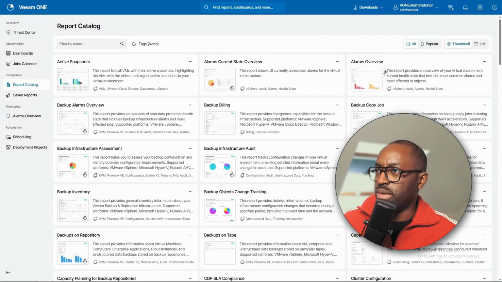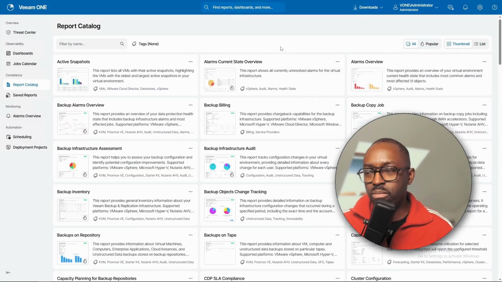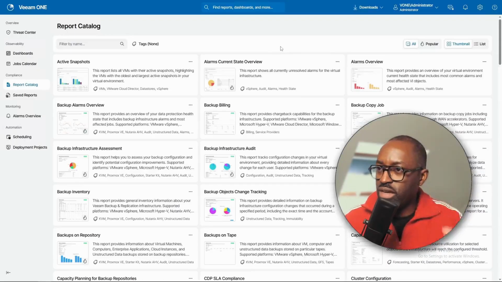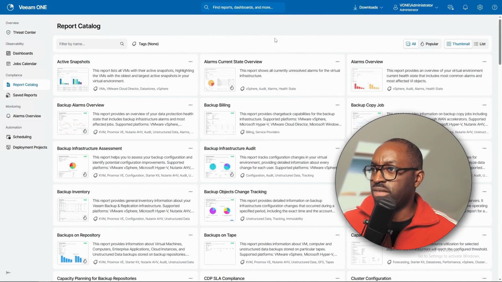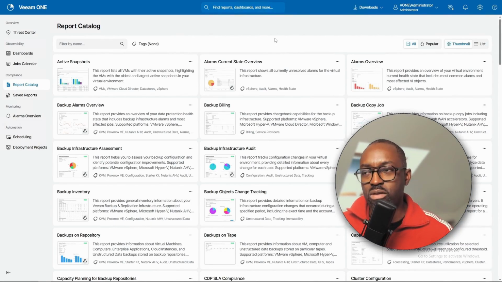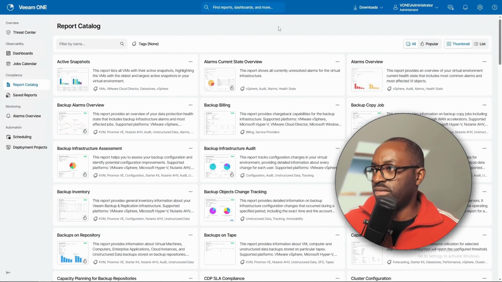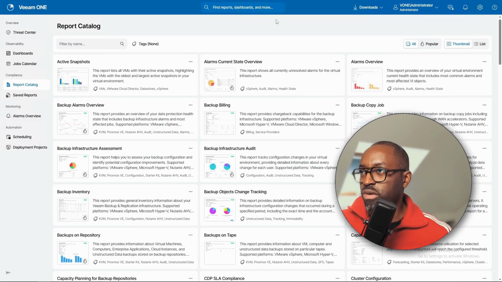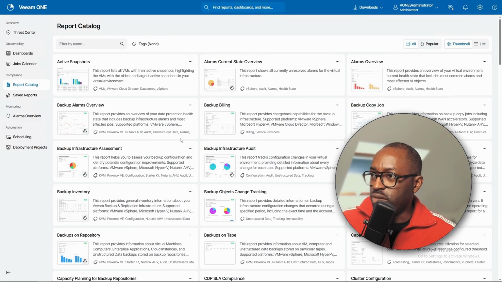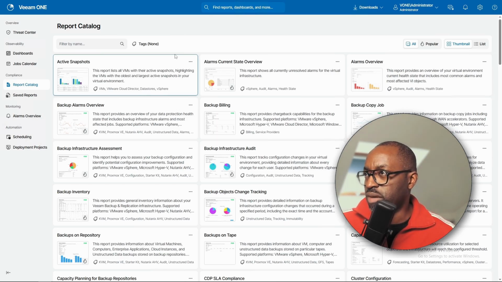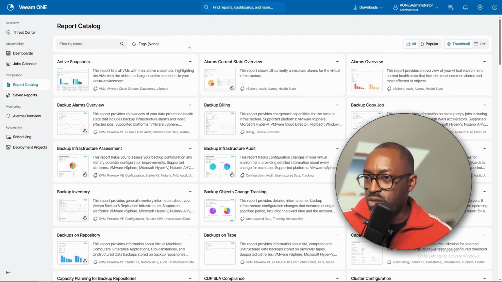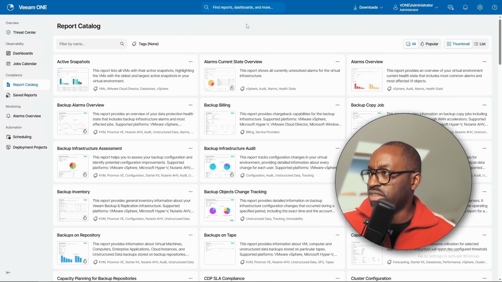Personally, I like the thumbnail view. I find it visually nicer, much more user-friendly. It feels like a kind of marketplace and you can see things with color, which is very useful in practice. In any case, I think the experience is improved. The navigation experience in the interface is considerably better compared to the previous version. So that's part of it. Among the new features in version 13 of Veeam ONE are changes to the user interface, graphical changes made possible by the use of HTML5, which greatly improve the ergonomics and user experience.